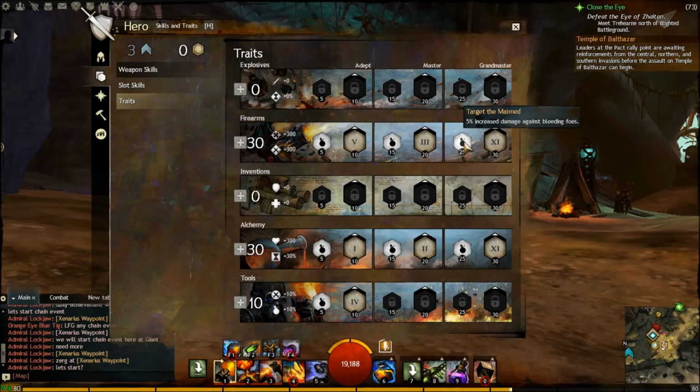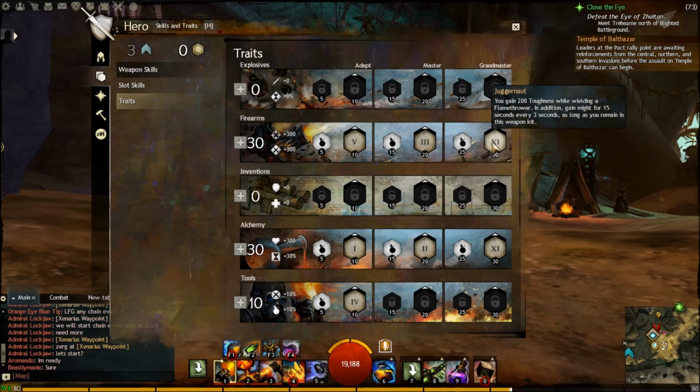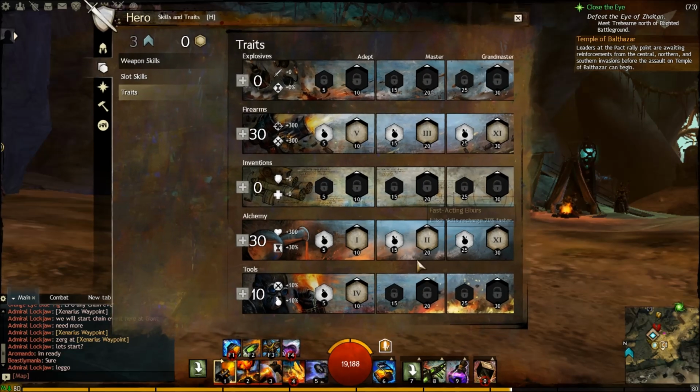5% increased damage against bleeding foes, which you'll be bleeding with this trait a lot. And Juggernaut, the keystone to the build. I love Juggernaut. It gives you 200 toughness when you're wielding the Flamethrower. Plus, you gain might for 3 seconds every 15 seconds, every 3 seconds, is my bad. As if you've been paying attention, I've been getting random stacks of might. That's because I'm holding the Flamethrower. And then you can maintain 7 stacks just by holding the Flamethrower, which is fantastic, I love it.